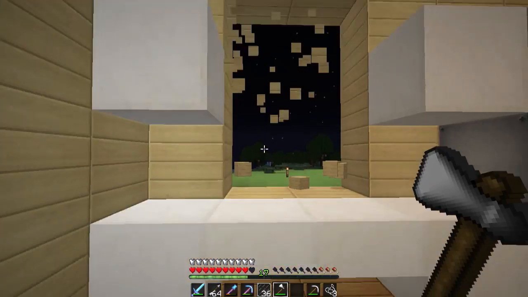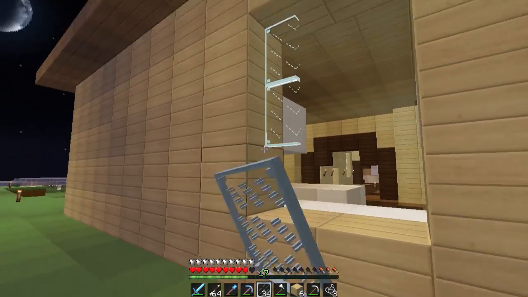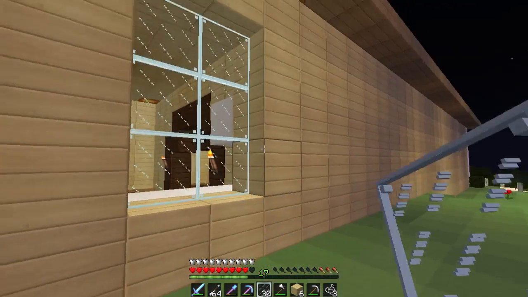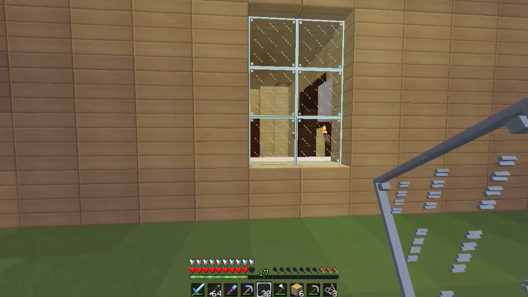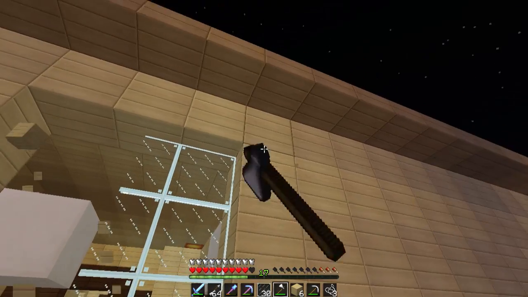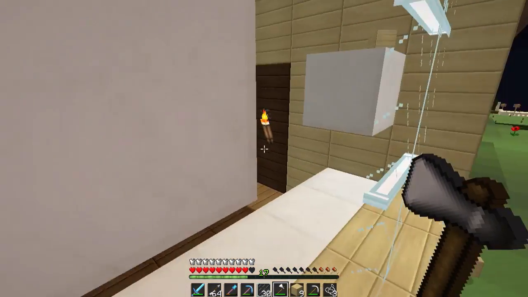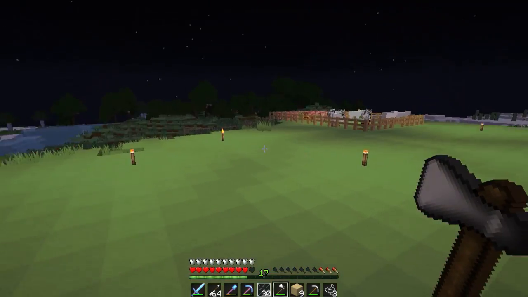Because this is what I was thinking. All my windows are done like this, and then of course I have the wool here and then the wool here as well. I guess I don't have to do it like that. Oh, how am I gonna get it? Dang it, I gotta go all the way around.